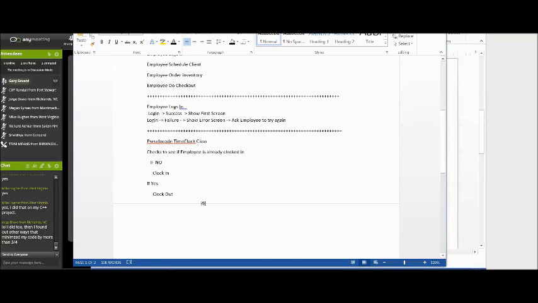So we can start to build the logic of what this particular class is going to do. We could expand this a little bit and put a little note up here. It accepts employee ID, current date, and time as inputs.